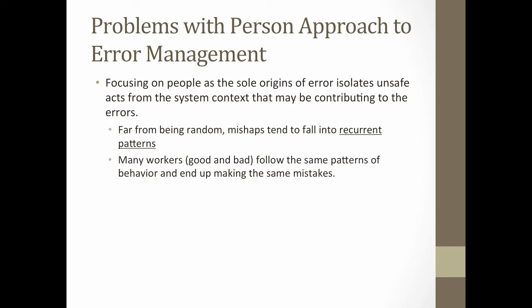Second, far from being random, mistakes tend to fall into recurrent patterns. The same set of circumstances can provoke similar errors regardless of the people involved. So the pursuit of greater safety is seriously impeded by an approach that does not seek out and remove the error-provoking properties within the system at large.